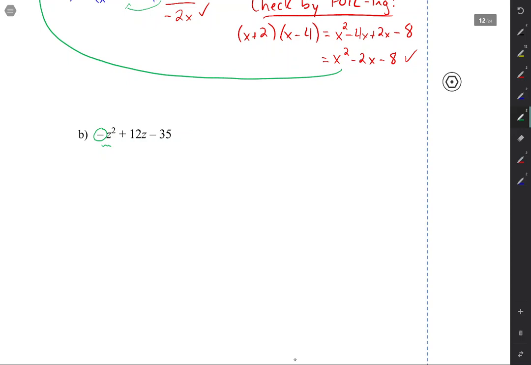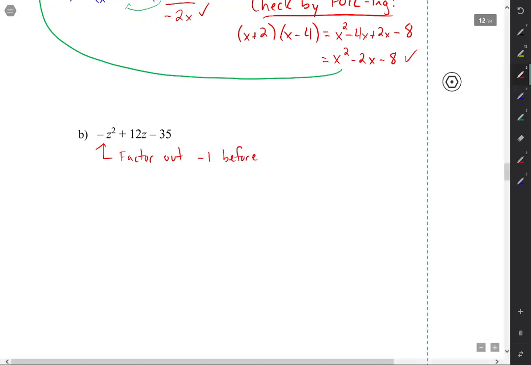So remember how we had to factor out the negative sign for that question in the previous topic? Well, we're going to have to do that again here. So I'll just do a little side note here. Factor out negative 1, because remember when we factor out a negative sign, it's technically like factoring out a negative 1 before crisscross factoring. So if we were to factor out negative 1, I'm going to put negative sign out there, and I'm going to have that invisible 1 there. You don't have to write the 1. We can keep it invisible.